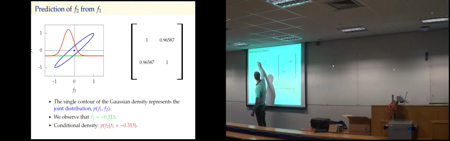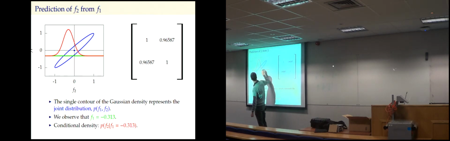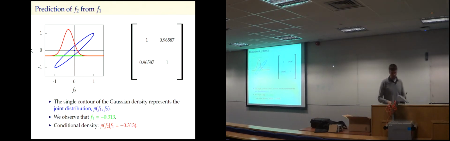So if it were really a round rock, then when you would slice through, you would still be at 0, 1. So if it was an independent Gaussian, it would be a big circle here. And when you slice through, your mean would still be 0. Now what happens is you renormalize that slice as well. It's not just a slice. You need to renormalize it to make it a proper probability. And so that 0 thing would just become a Gaussian, which was the same as the marginal. Now because of this sort of relationship, this correlation between them, you get a conditional distribution for F2 that says, actually now I believe F2 is slightly negative. So that's where F2 was actually in that plot, coincidentally.